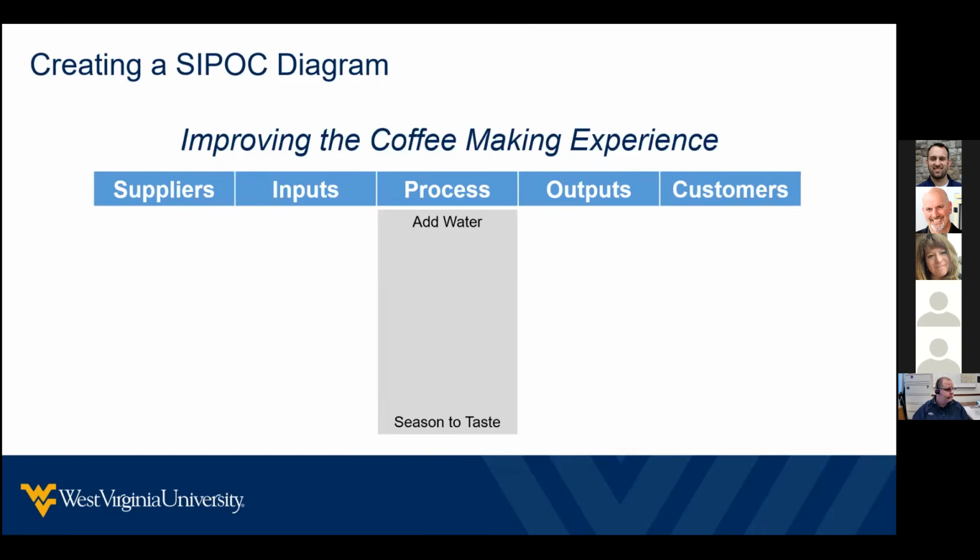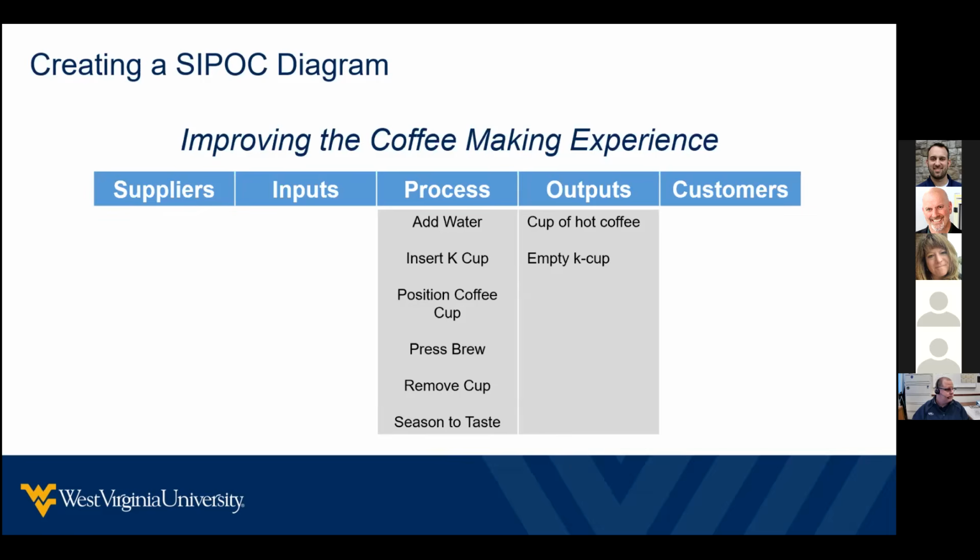First, let's focus on the process itself by identifying the start and end point, which would be adding water, then adding cream to taste. Next, let's list all of the high-level process steps to get from start to finish. As a general rule, you should have no more than 7 or 8 steps since this is just a high-level starting point. Let's shift our attention to outputs. When the process is complete, what do you have? Some questions to help with this step would be to think about what is delivered, what is made, or what information is produced.